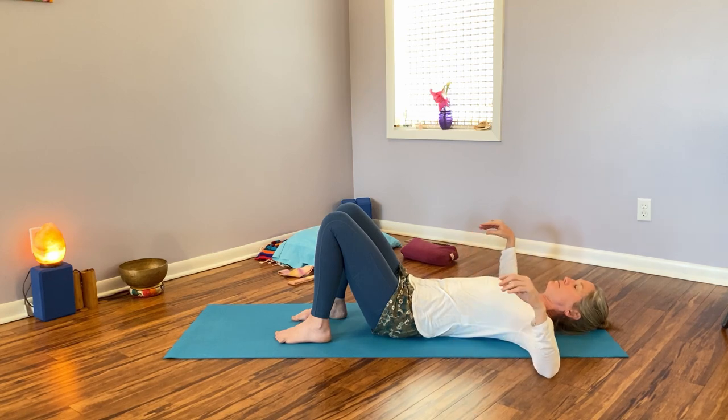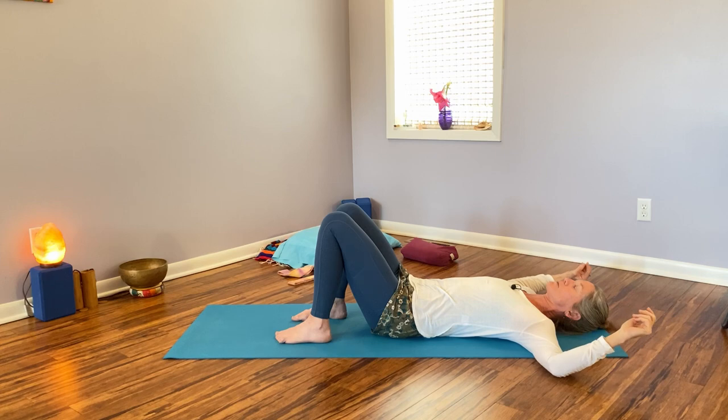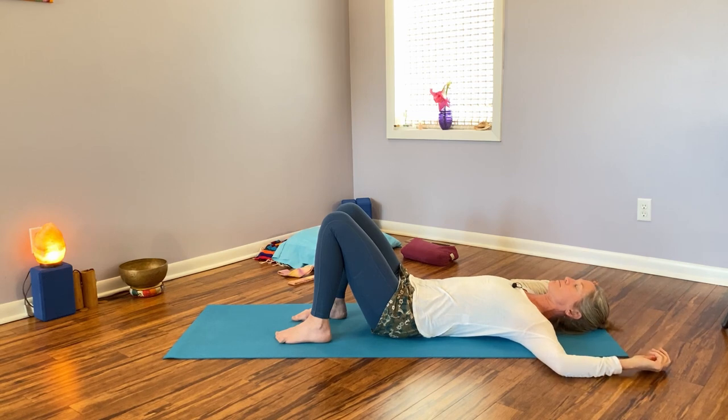Now lift the arms up, keep the hands floppy still, and without letting the wrists fall out to the side, let the arms fall back so they're staying in that goalpost position. And see how close your hands get to the floor behind you. So this is your external rotation of the arm bones. For me, I've got a lot more mobility in external rotation, but for you, just notice what you should feel is the tops of the shoulder blades are more compressed, they're pushing into the floor. And you might even feel a little bit of an arch more towards the center of the spine, like it's arching away from the floor. And just noticing, does one arm feel different than the other?